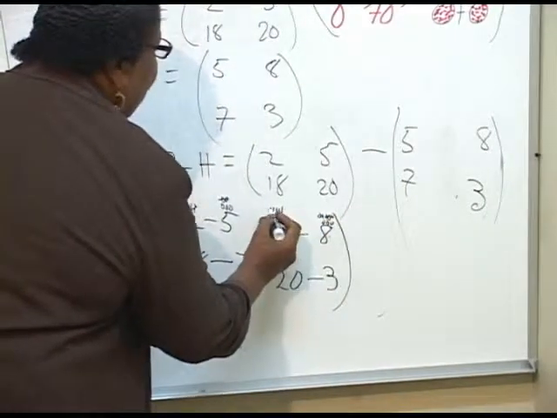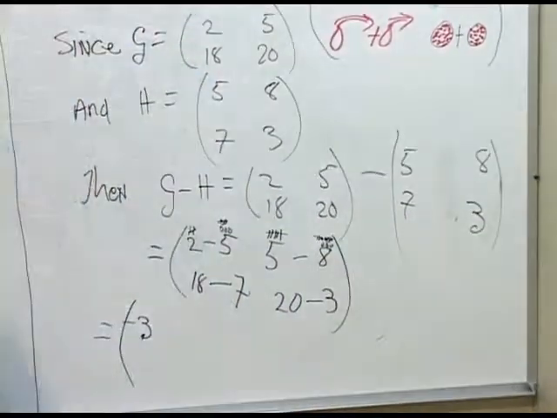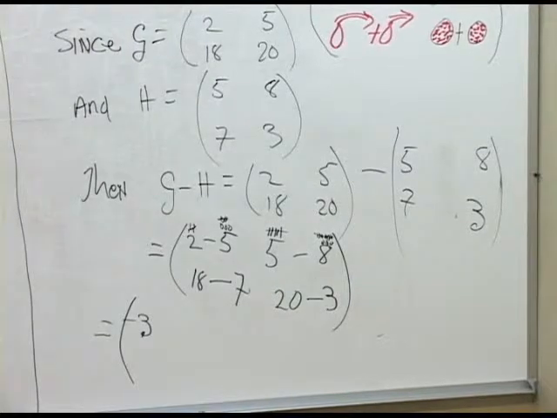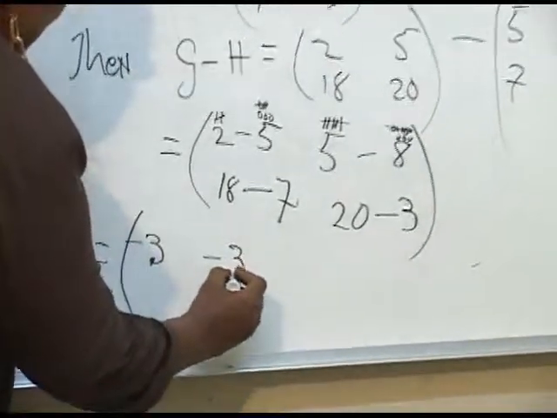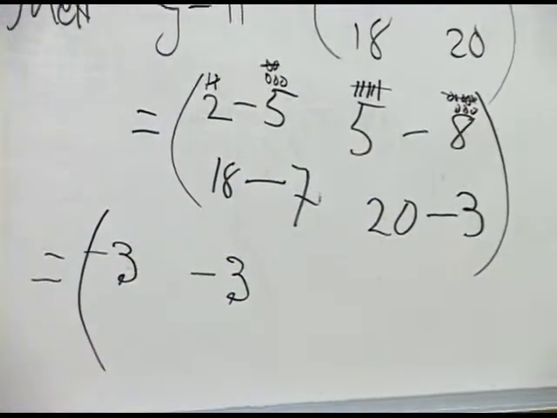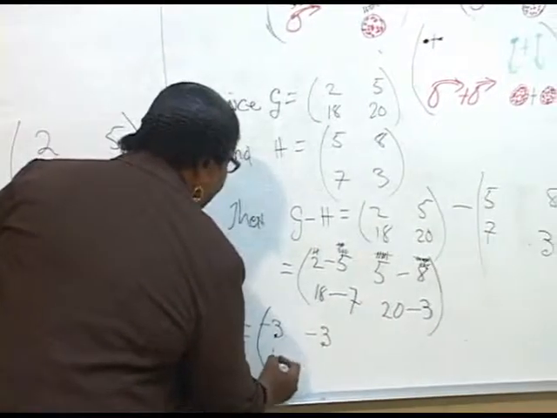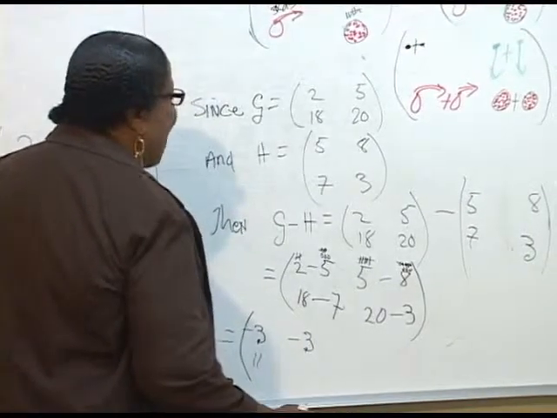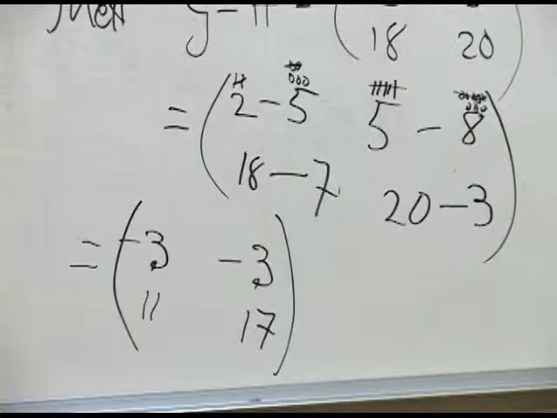So if we had to say 5, and we took 5 with this, we are left then with 3. And who are they? The negative 3. Yes? So we have our negative 3 here. Here, we seem not to have the problem because as long as the big number is in front, we handle it easily. So we're saying 18 minus 7, and the answer would be 11. We also have 20 minus 3, and the answer is 17. So that is the answer for our subtraction.